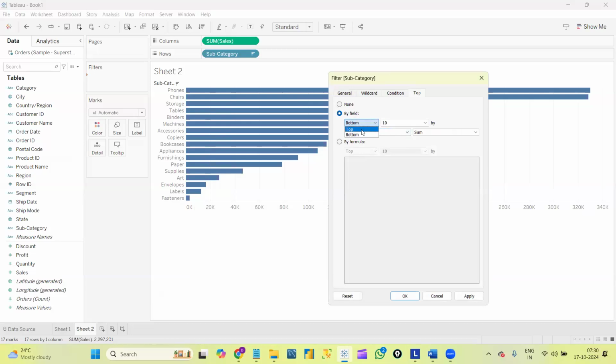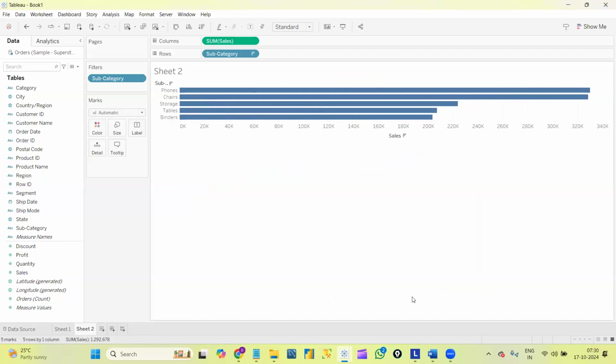Okay, first let's create top, and I'm saying 5, right? So I'll just directly write 5 here. By default I got 10, but I'm writing 5. That means here I am just filtering the subcategories. You can see the subcategories dimension I'm filtering with respect to sales. I'm saying that I want top 5 sales, right? I'll just simply click on OK. You can see I got my top 5 sales, right? Correct. This is how we will apply filters. But here the concept is I selected only top 5 sales.